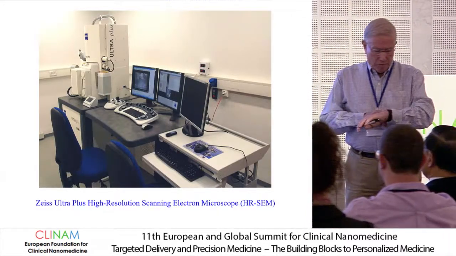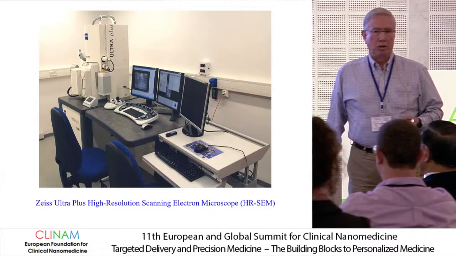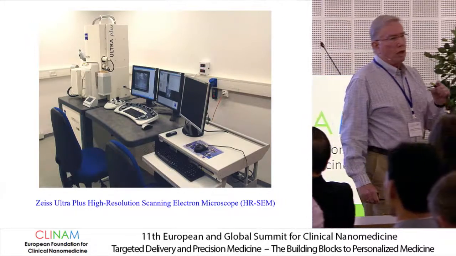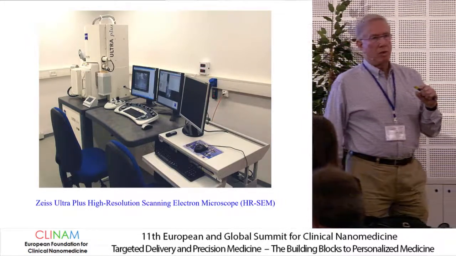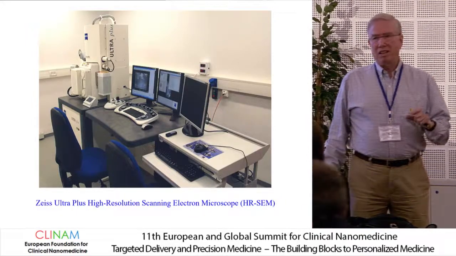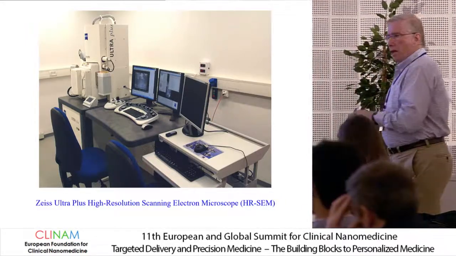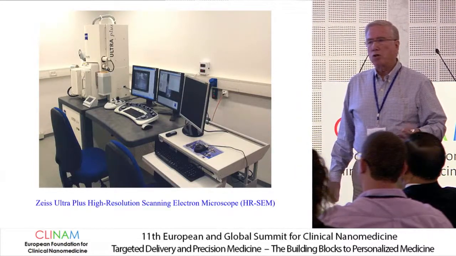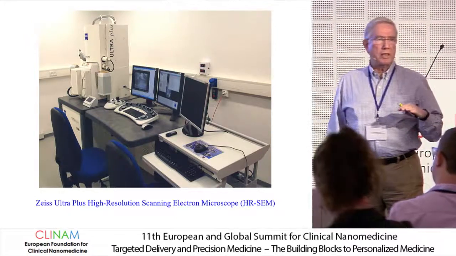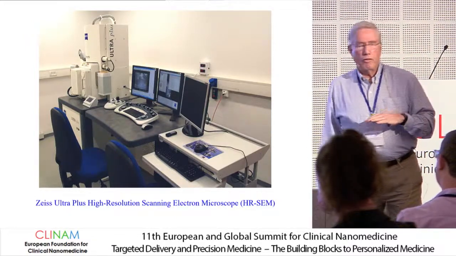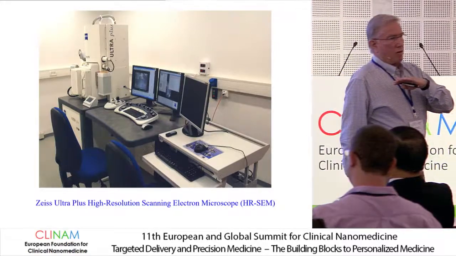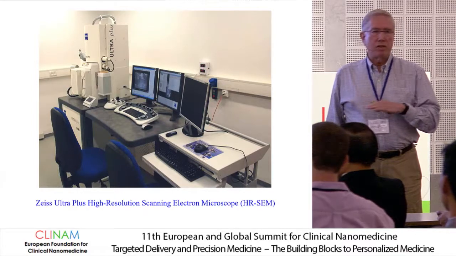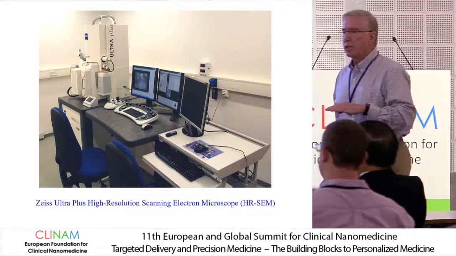Now the question is, how are they formed? This is something that we cannot address by transmission electron microscopy because we are limited by the thickness of the specimen. We cannot fit an entire cell in the specimen. To do this, we need the scanning electron microscope, which allows us to look at surfaces. We can take a suspension of cells, vitrify it, cool it very fast, fracture it, and look at the surface of the specimen.